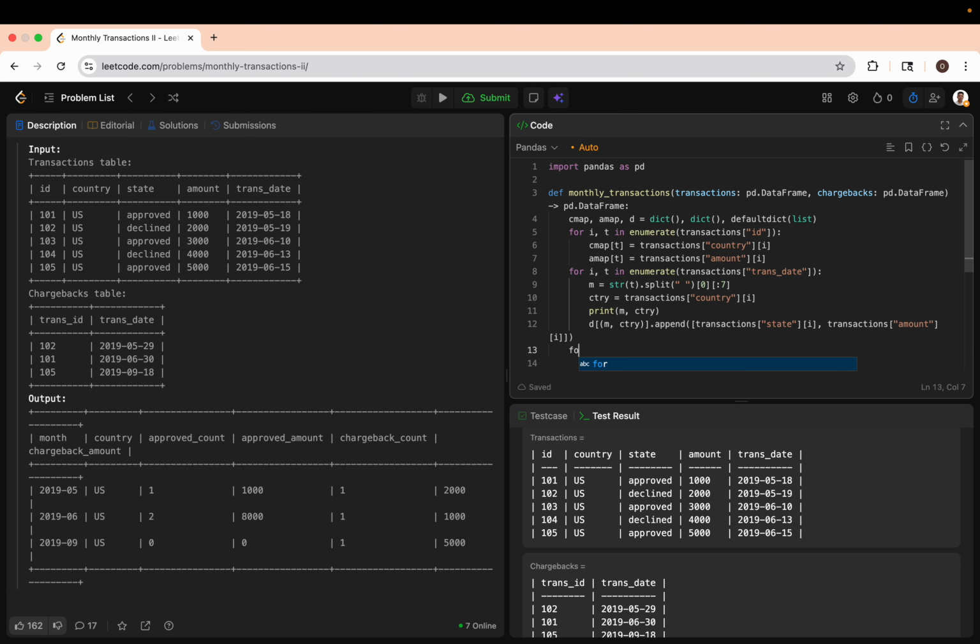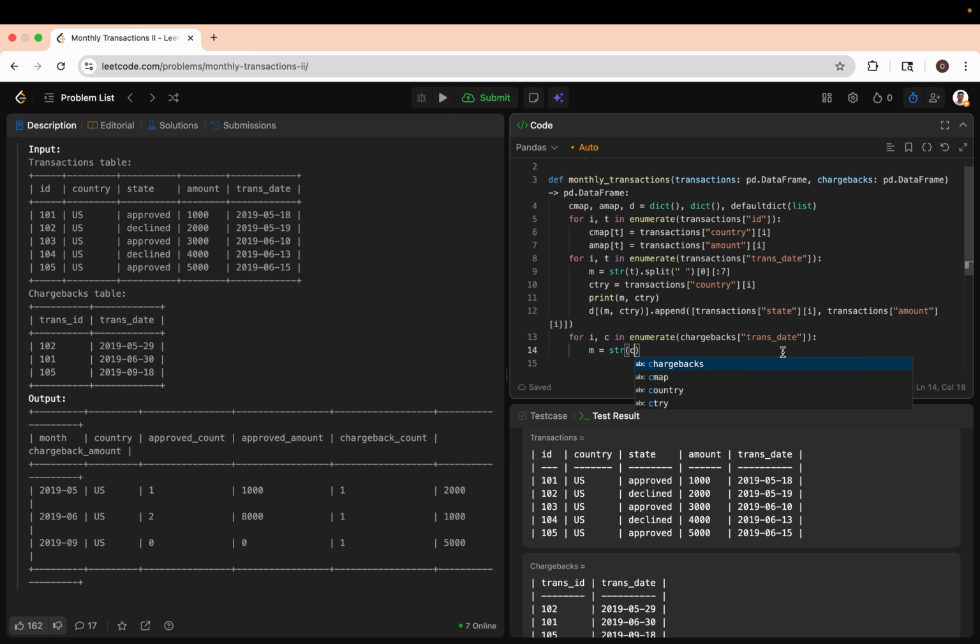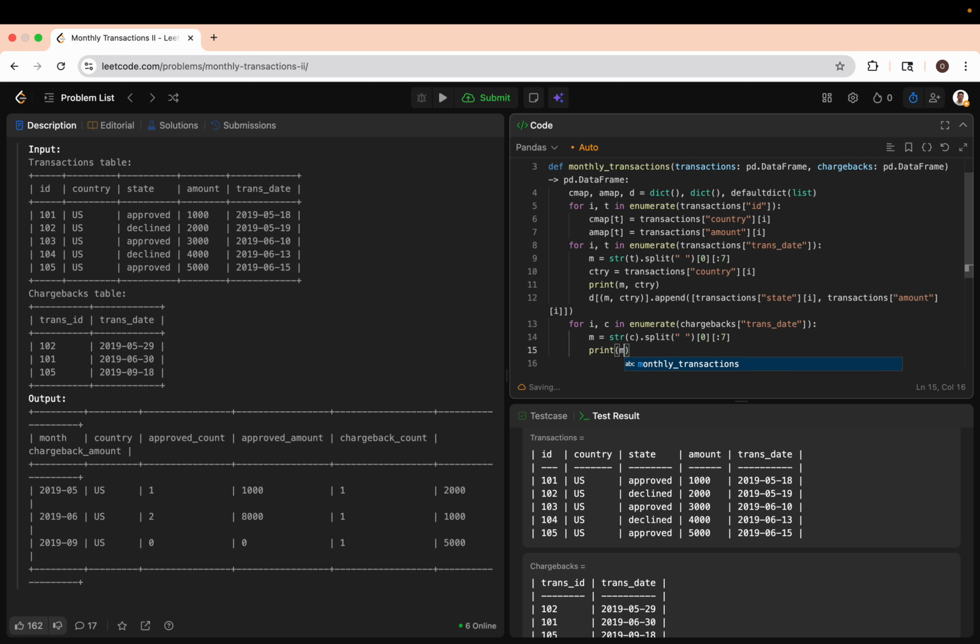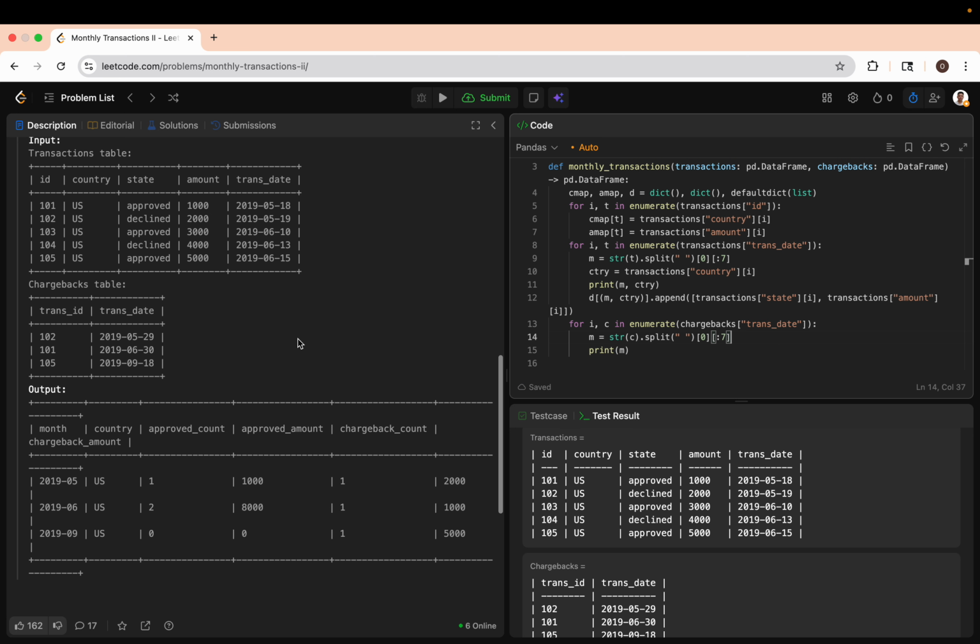So we have to do the same thing in the chargebacks table as well. Let's call this trans date. Again, the precision of the date doesn't change, so it's still by the month. So 0 up to 7. Let's print M. Now this is where things get a little challenging, because we want the particular country, which is going to be CMAP of whatever the ID is.